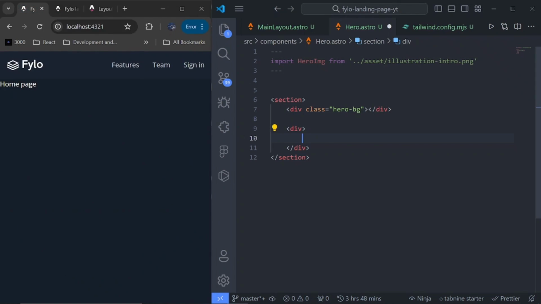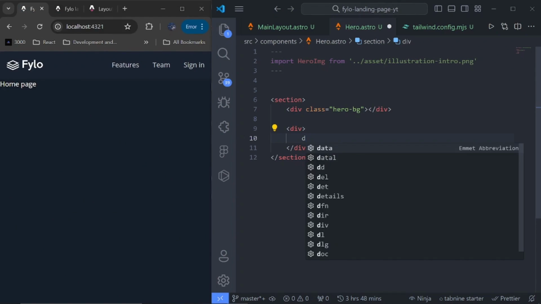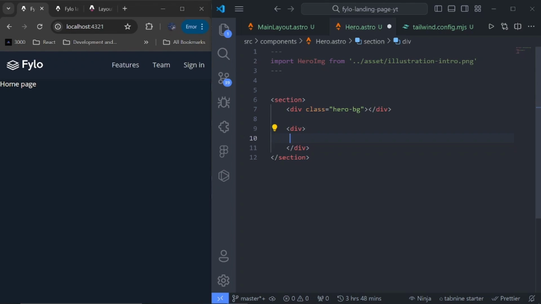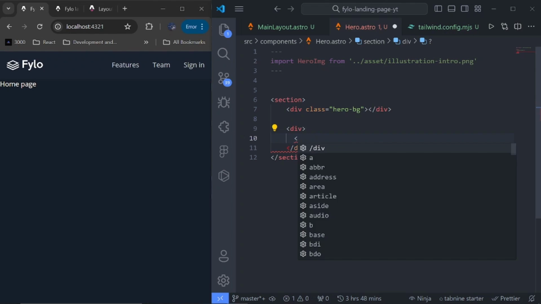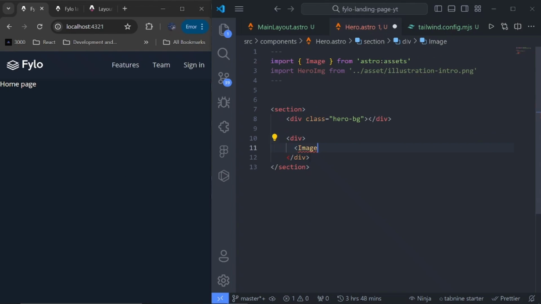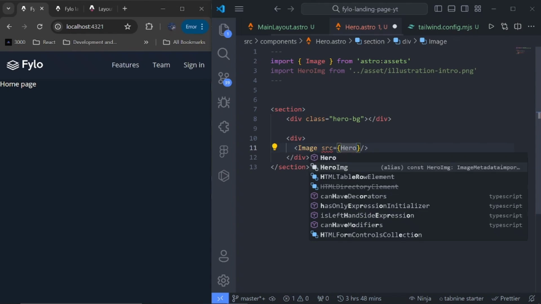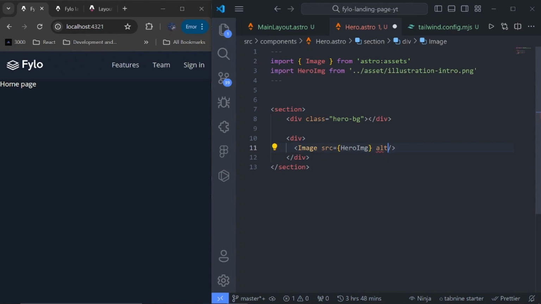So inside this, let's bring in an image component from Astro, and the source should be the hero image. The alt should also be the hero image.